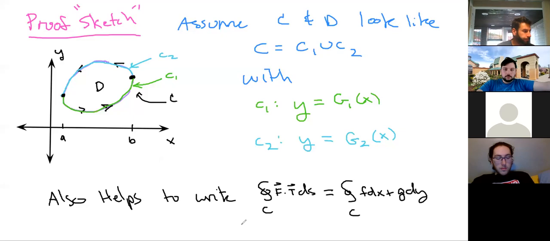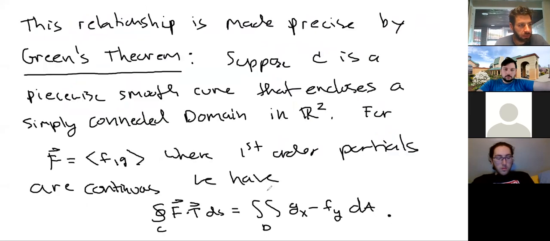Okay, so here we go. So if you go back 2 pages, Green's theorem says what we want to study. It might seem counterintuitive, but we're going to start with the right-hand side. We're going to look at this double integral, and we're going to make it look like a line integral. And then that's going to prove the theorem. Okay, so let's start.